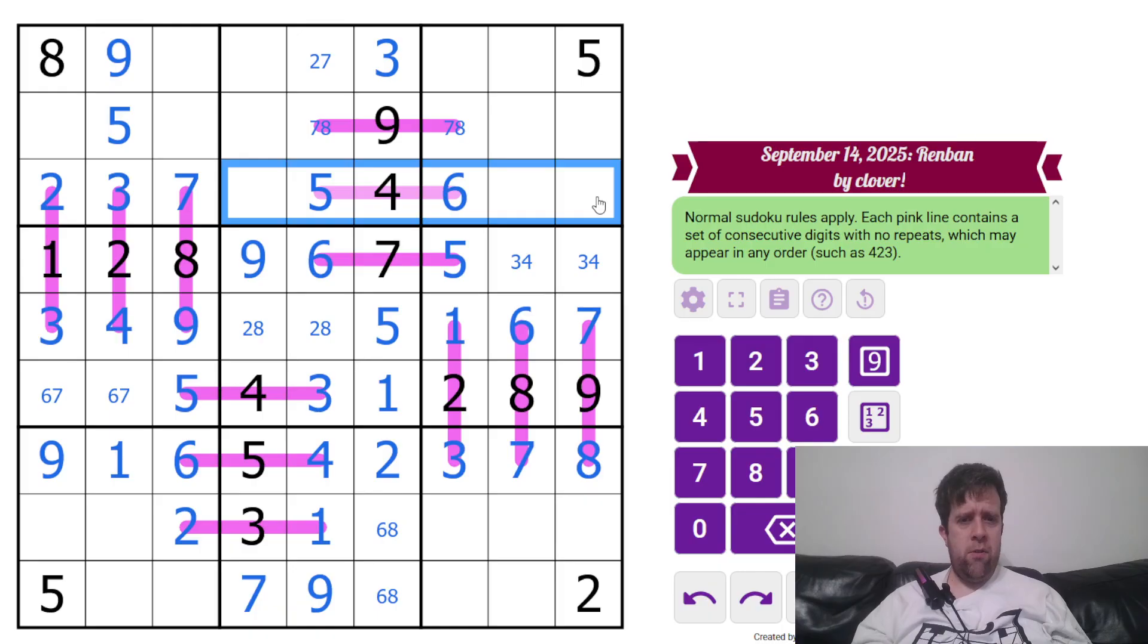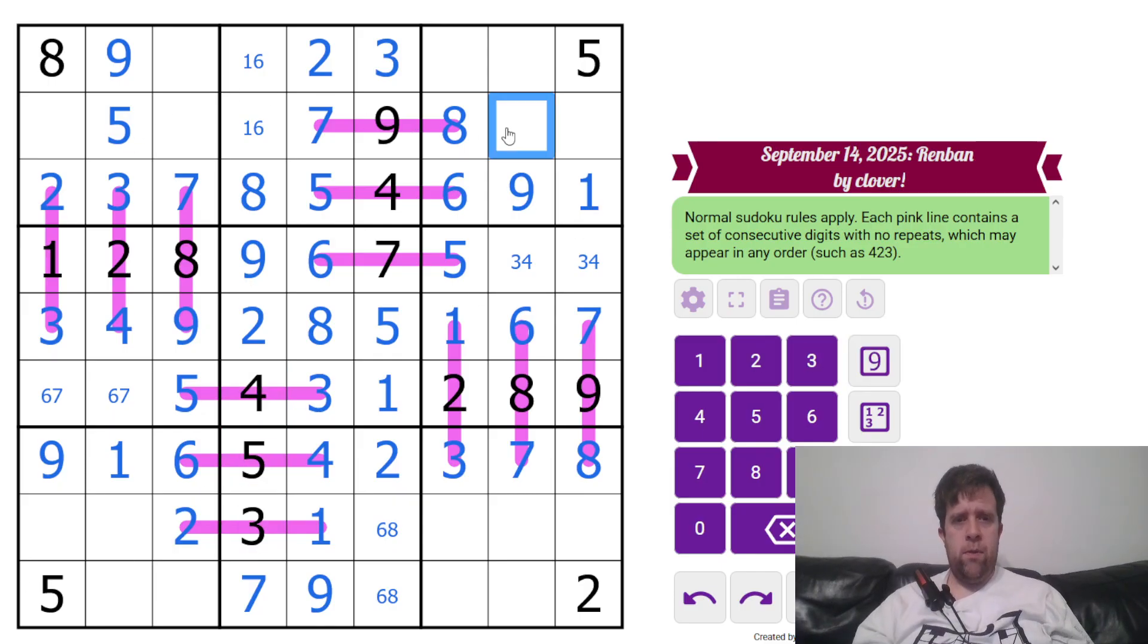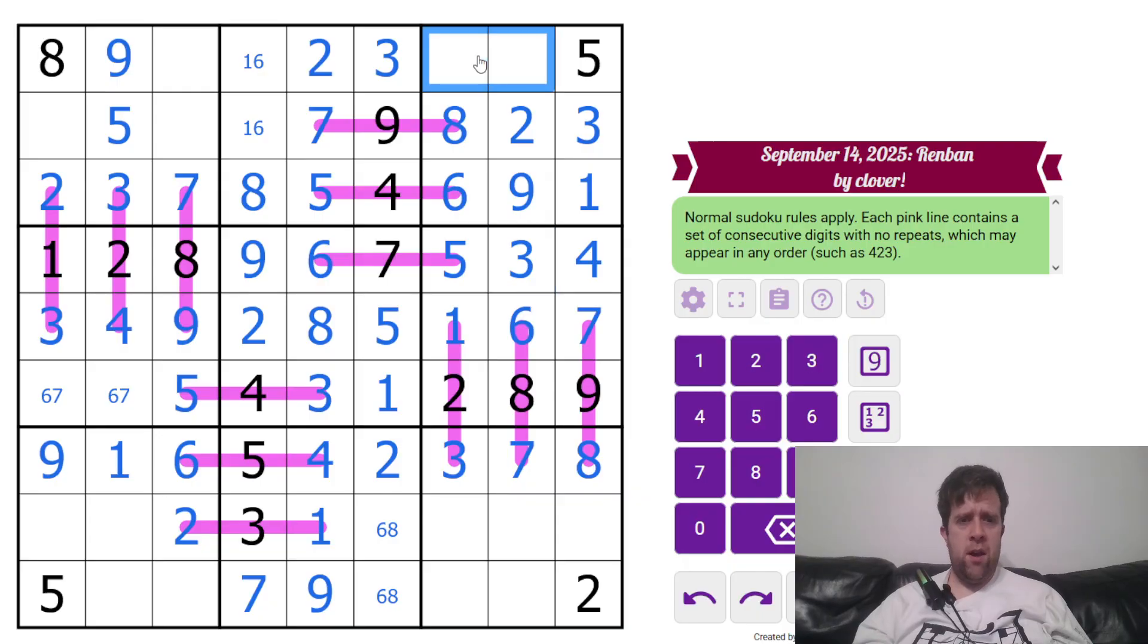1, 8, 9 across the top. Row 3. 1 there, 9 there, 8 there, which is going to do some damage, which is lovely. 7, 8, 2, 1 and 6. That's a 2, that's a 3, which bounces back into box 6. 7 and 4 across there.